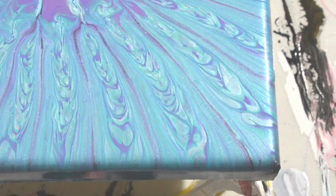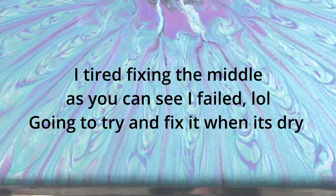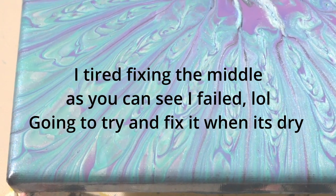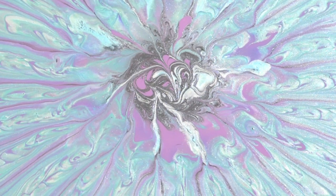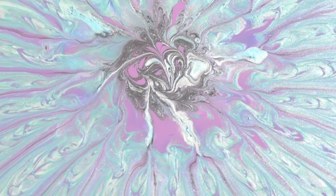Yeah, no. My middle is sort of getting a little wonky, and my husband called this the black hole. I don't know why. But maybe there's something I can do to embellish it once it dries.